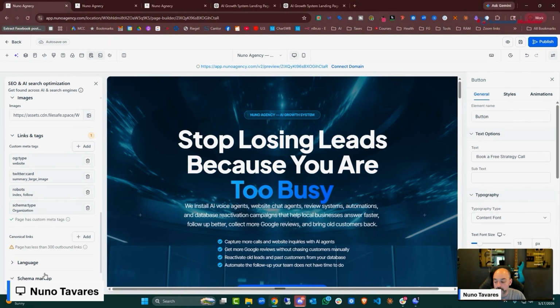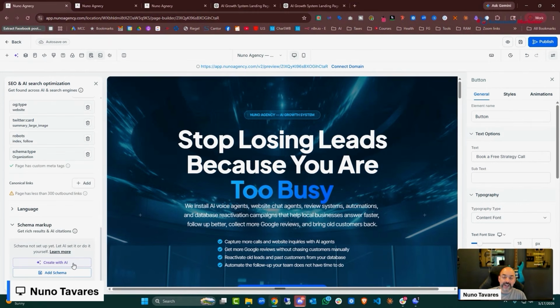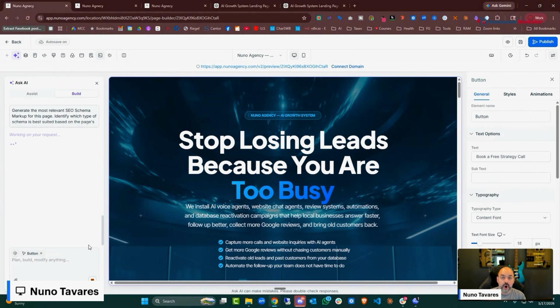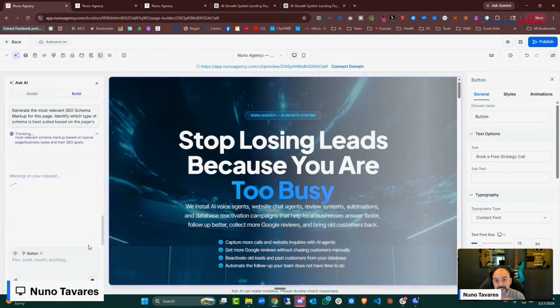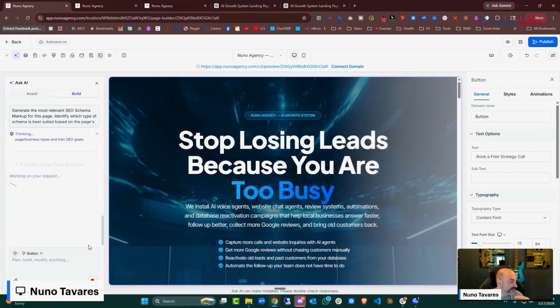But that's not all. What it also does is it can create a schema markup. Just real short, like intro to schema markup. Schema markup is how the AIs now, for AEO, which is answer engine optimization, this is what they search in order to find your site. So the more that that's filled out, the better results you're going to have. So I'm going to go ahead and hit create, and it's going to automatically create an SEO schema markup that is going to immediately help the site get noticed by the search engine.